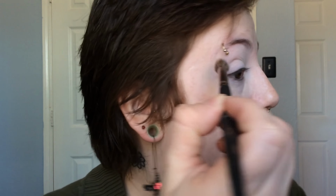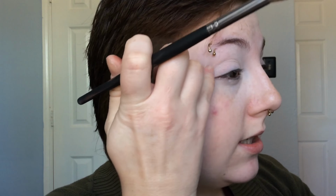So what you wanna make sure you do is, I like to start on the outside, wherever my crease starts, so you can see right here, or wherever you want your crease to be. So if you have very hooded eyes, you could do it above your actual crease. Or monolids, you can also pick your crease location. For me, I do like where my crease is naturally, so I'm taking this brush very softly and running it through the crease, kind of windshield wiper motions, as they say, back and forth to get it blended.